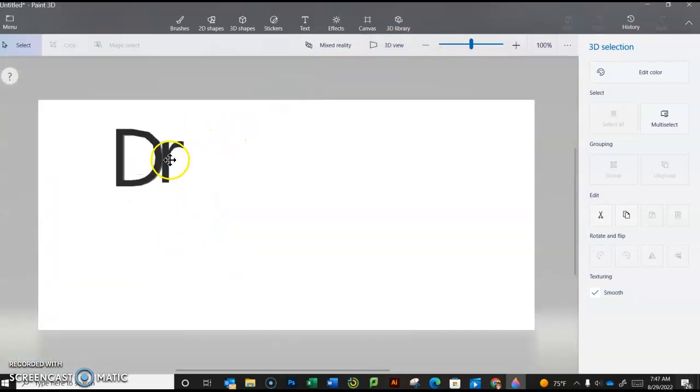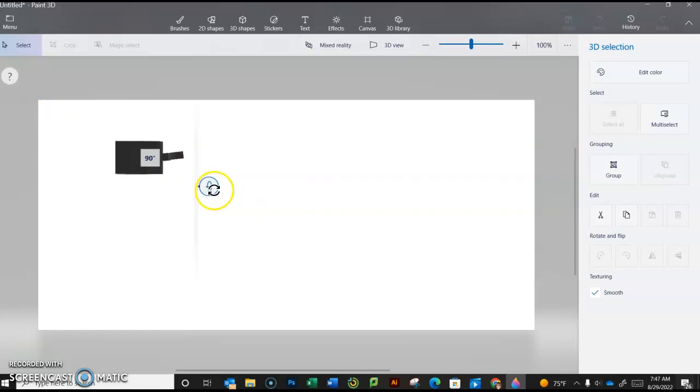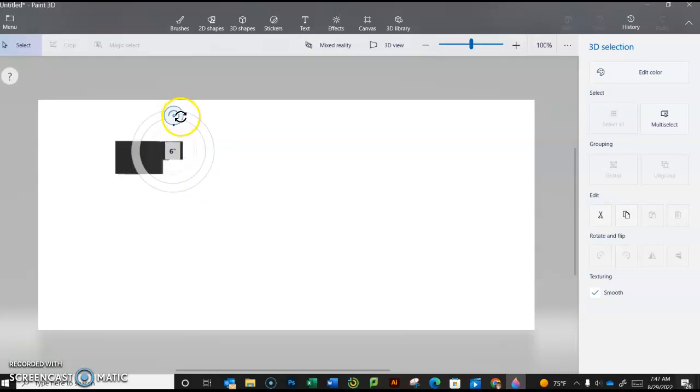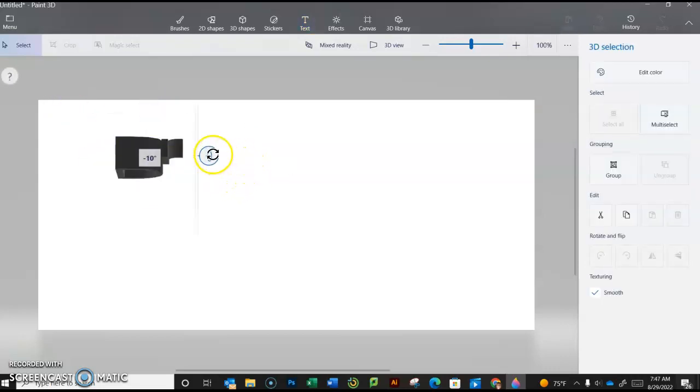All right. And if I select all of it and turn it down, you can see that they are different sizes. I don't want it to be the same. That's what the challenge is. So then there's your R. So we're going to select this. I'm going to put it up here.